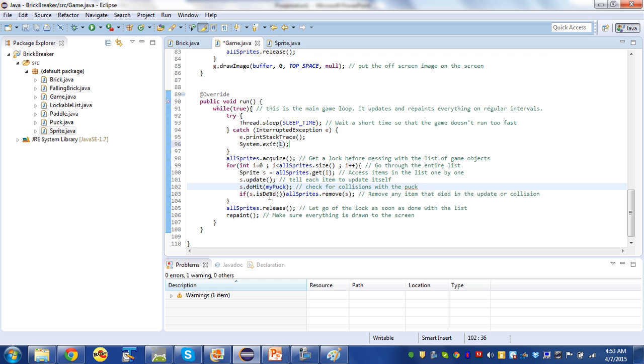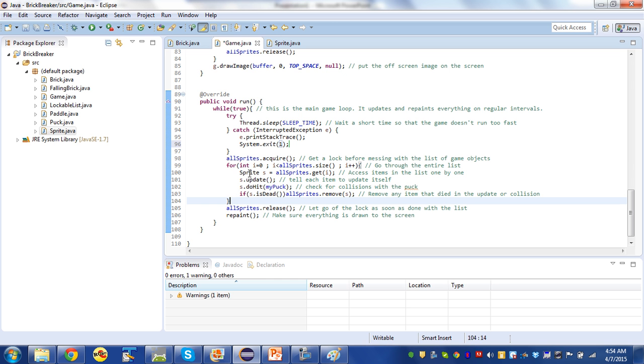And then if s.isDead, so each sprite will declare itself as dead. I've given every sprite an isDead method, and when it declares itself dead, the game loop will then remove the sprite from the array list or the lockable list of game objects.